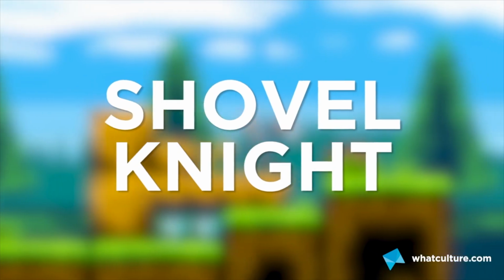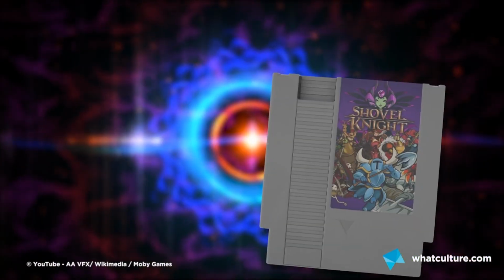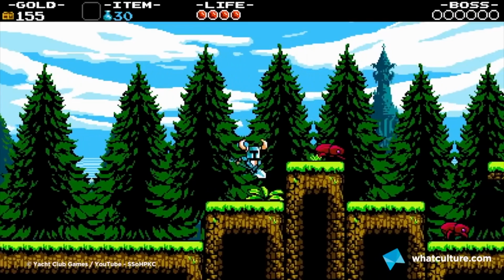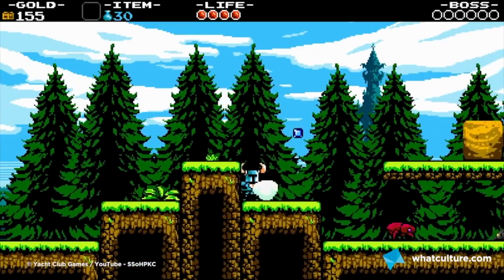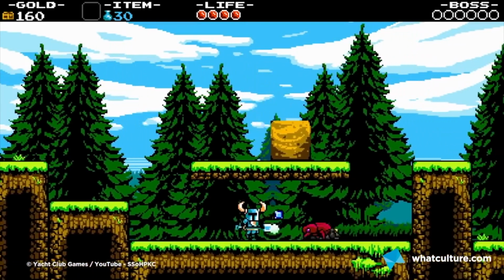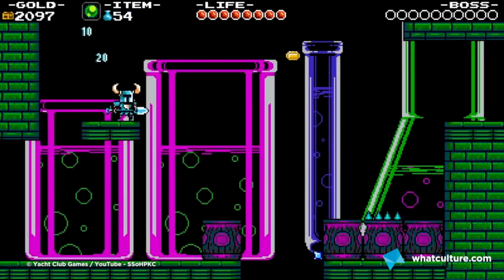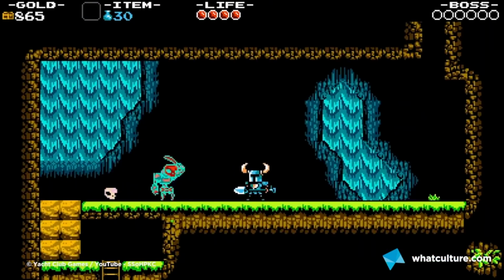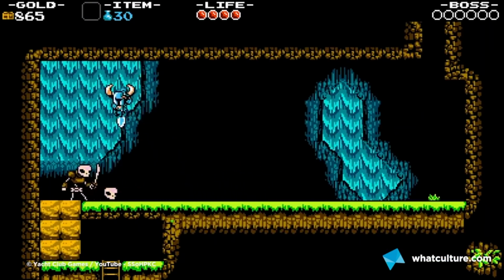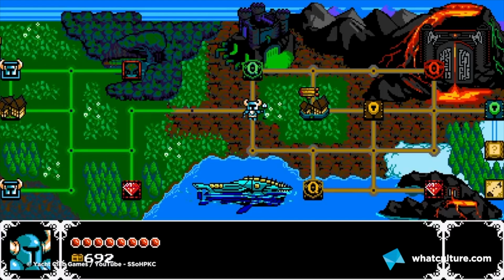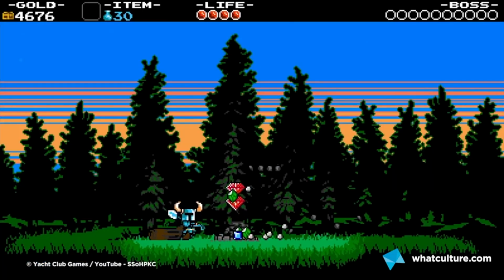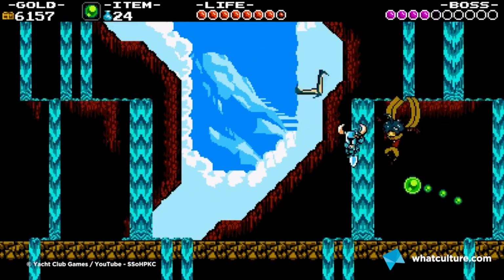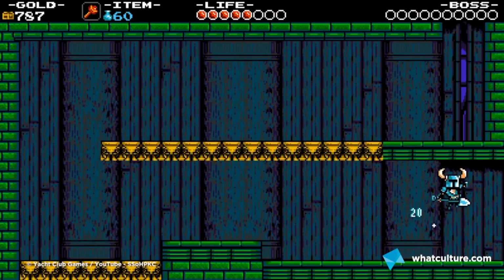In at number 4, Shovel Knight. This is like the Nintendo Entertainment System game that got lost in time, because Shovel Knight is all about paying homage to the golden era of 2D platforming, and it does so wonderfully. Shovel Knight is just 8-bit greatness, and whilst it's fast-paced, there's emphasis on both action-packed combat and exploration of the world. Shovel Knight can use his shovel to not only defeat enemies, but also change the environments that he's within, giving the cue for some amazing puzzle solving along the way.